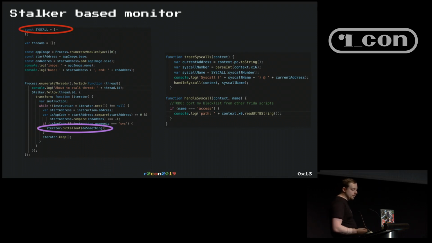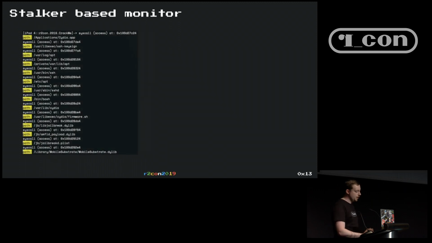Over on the right-hand side, you can see what I'm doing. My code basically gets the value of the program counter, just in case I want to print that out to say where it is. You could also work out the static address, if you want to feed this into R2 scripts offline to add comments or annotations or anything like that, which I'm currently adding now. But also we can parse the register value of x16 and look it up in the dictionary. So now we can create some switch cases to handle access, ptrace, socket, or anything else, right? So now we can be more creative.